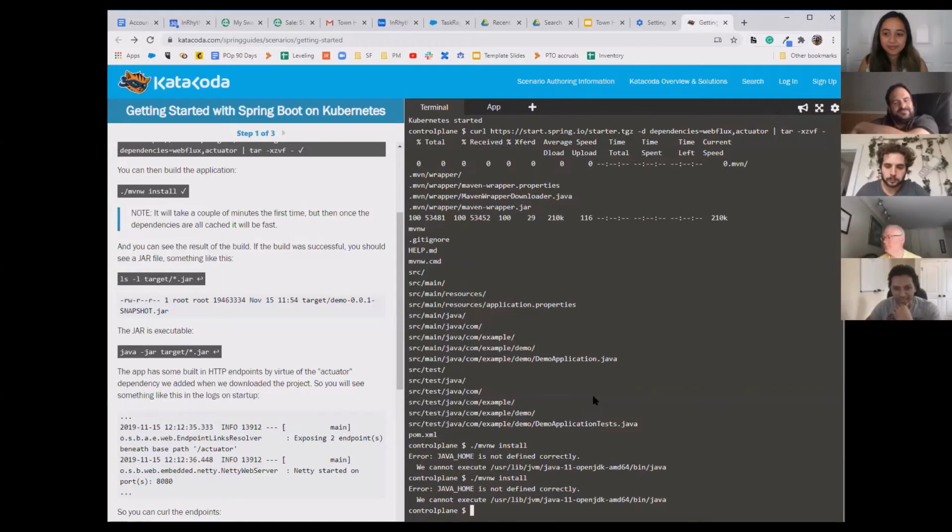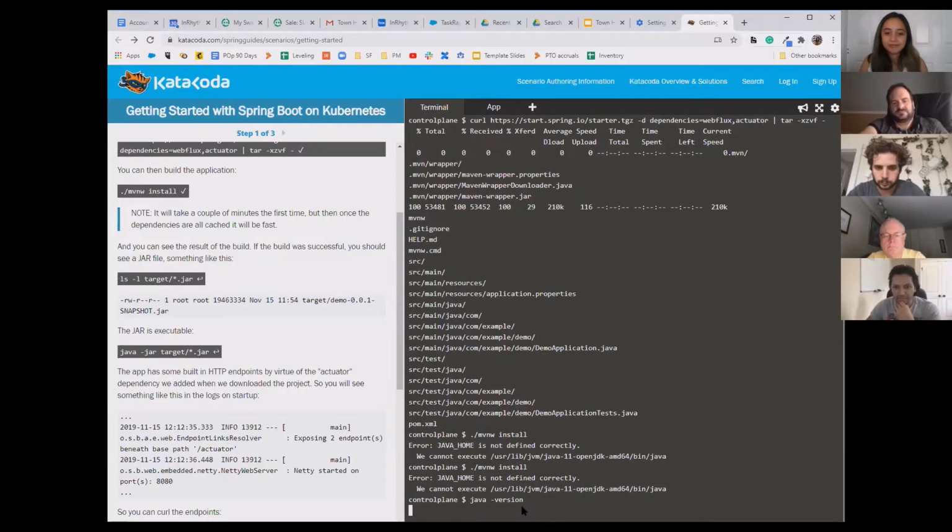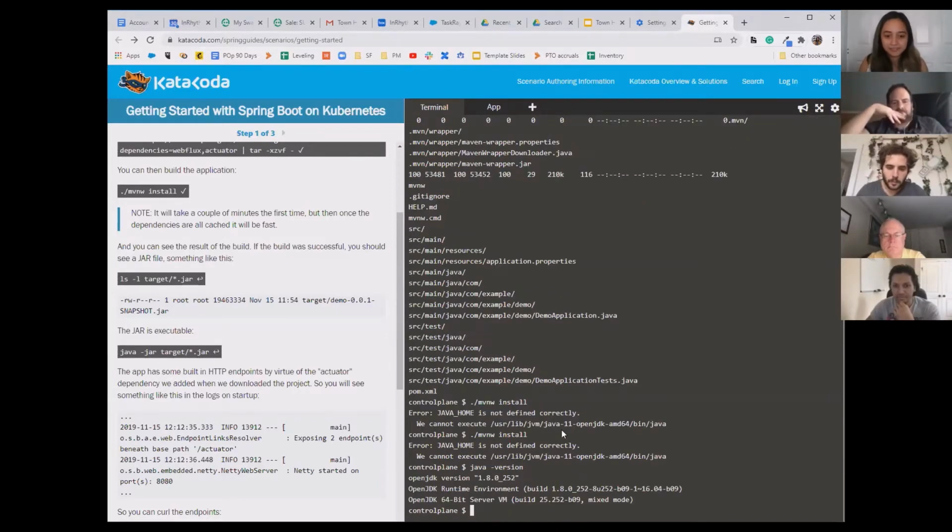So do this. Just type in java space -version, and then check what version it is. Okay, yeah, so it is version 8, right? So we need to set the Java path where it's installed correctly. So do this. I also pasted it in the chat, but type export, space, then type in JAVA_HOME. You can copy paste, or it's all uppercase. It's there in the error, I see it, yeah.